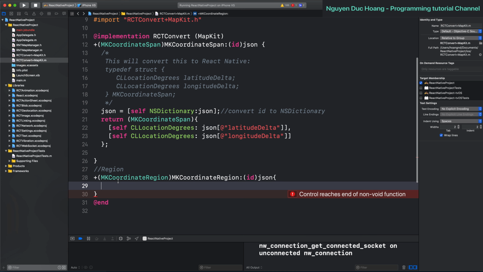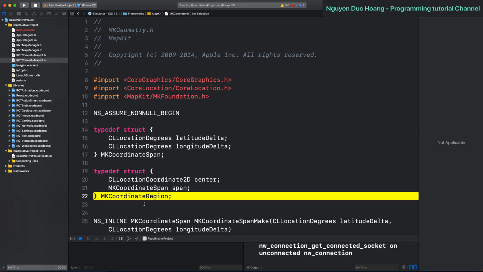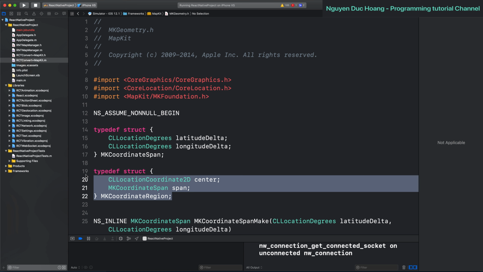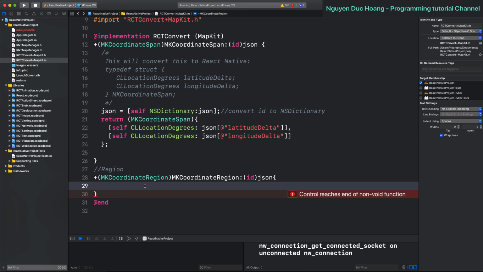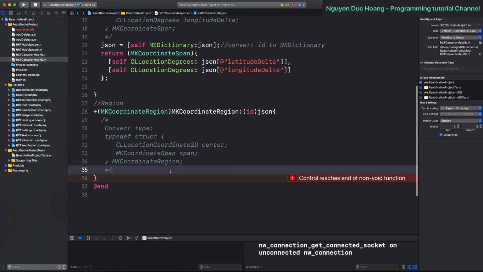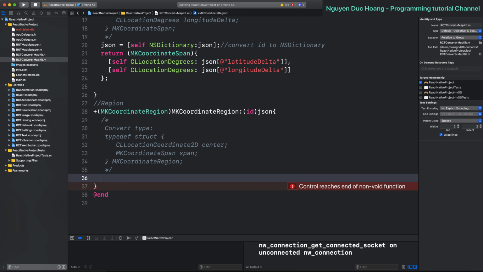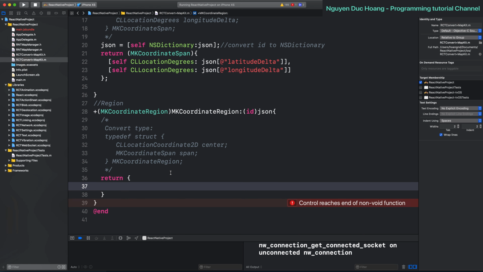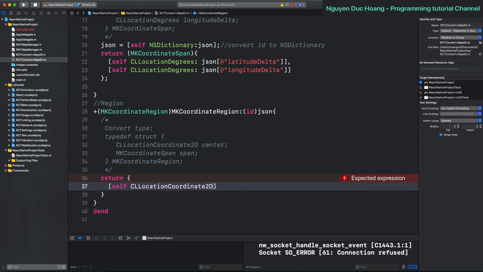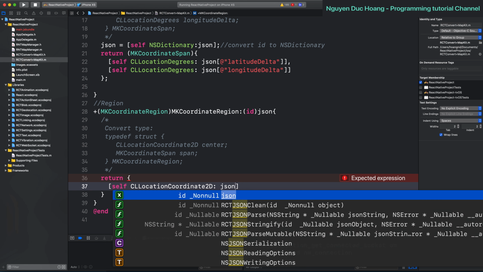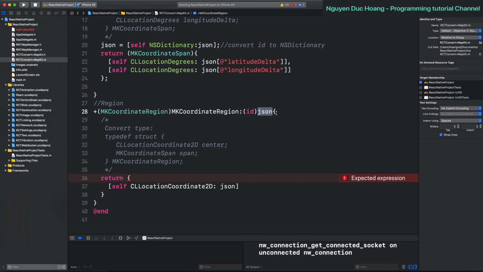So what about the region? The region here is how to get a property of MKCoordinateRegion, and you can convert from JSON key-value to MKCoordinateRegion. Yes, and in the return statement, what do we return? Firstly, a JSON call for the location coordinate from the JSON.